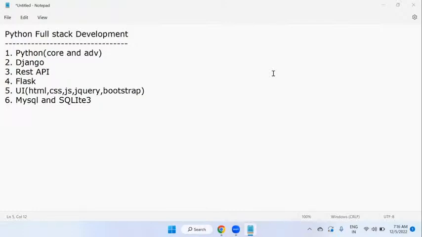If a person is new, then I will not recommend any subject. You can start your career with Python only. Most of the students will think, to learn Python, is any prerequisite required? No, I can say not required to learn any C, C++ basics or anything. Directly you can go to Python or full stack. I suggest if you are a fresher, then full stack is the best option.